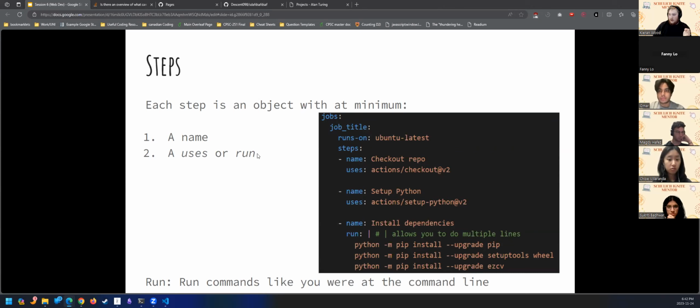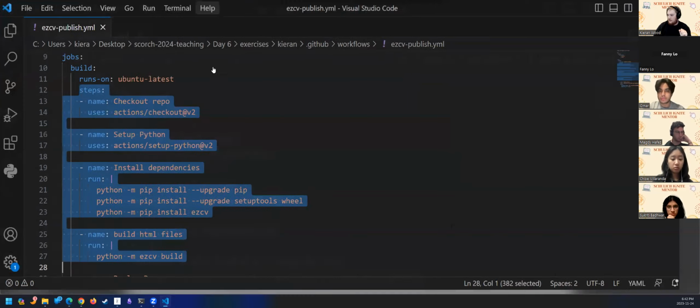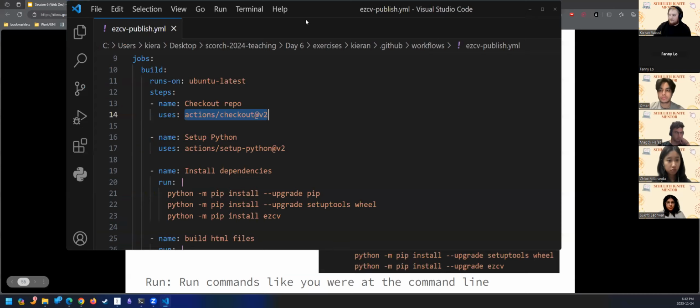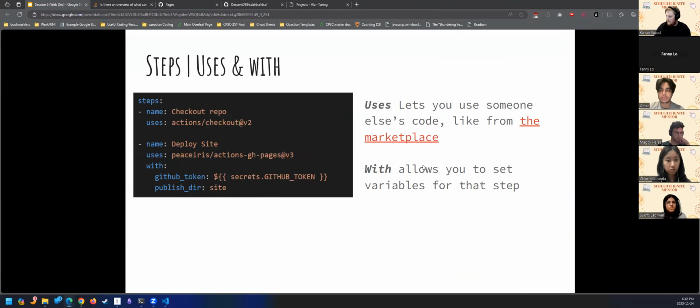Okay. So each step is basically, so this is essentially just an array when you look at them. So these are basically just an array of objects that have sort of the information on them. So in our case, the first item here is going to say checkout repo. This is a fancy way of saying download the files. Okay, so our first step, download files. Perfect. Second step, we're going to download Python. Perfect. Cool. And when we say this uses, this is basically saying what we're going to use to do this with.